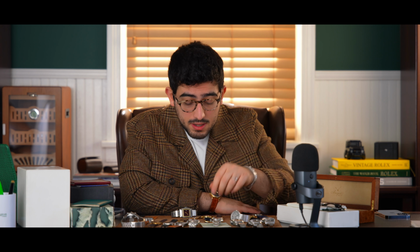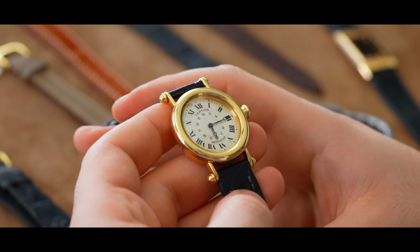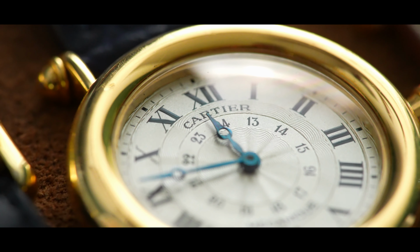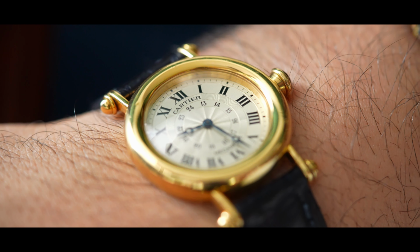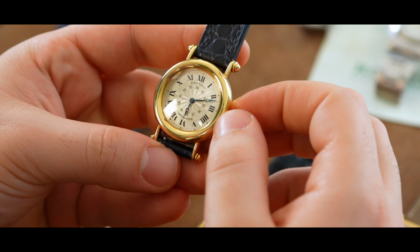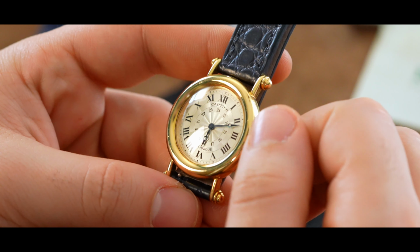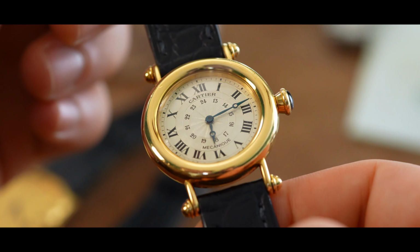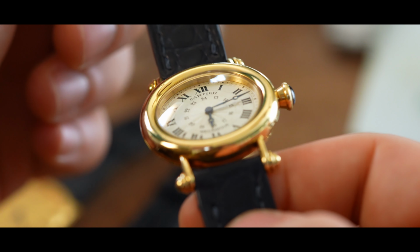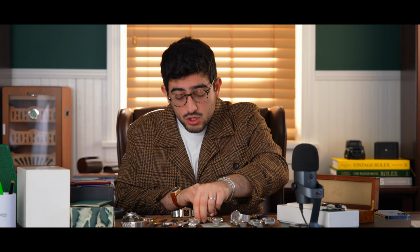Next to that is a pretty rare CP that not many people know about. It's a manual winding Diabolo. This one in yellow gold with a beautiful guilloche dial that also has a 24-hour track. This one has an officer style case with that military style 24-hour dial, and the mechanical movement winds like butter, which is really cool to see. It is called the Diabolo because of the diabolo toy, which you can see resembles it in the crown with the sapphire cabochon.